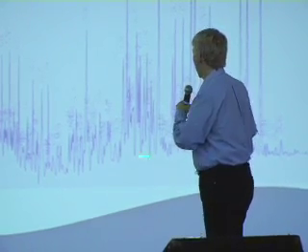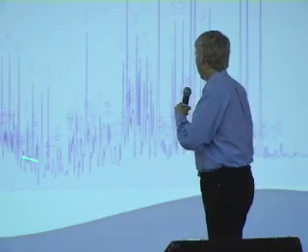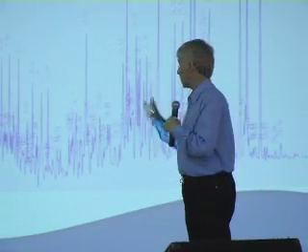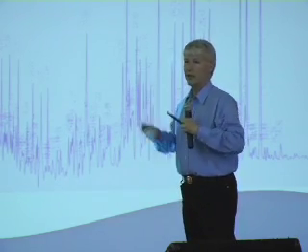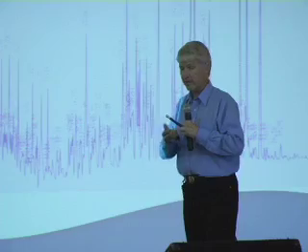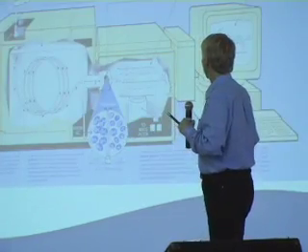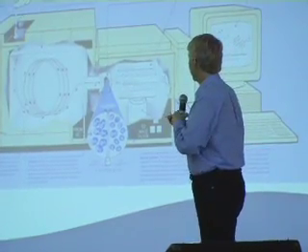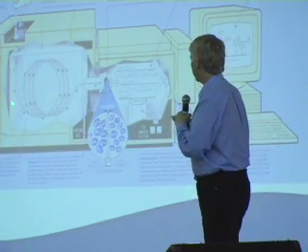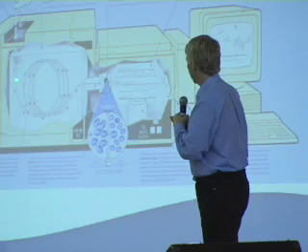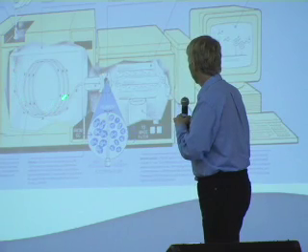And you can see there are hundreds of things. Given a sample like this, we might be able to tell you what 100 things are. And there's 100 things we can't tell you what they are because they're not in our computer database. So this is the whole system. We inject our sample. It goes around. Light things go through fast. Slow, big, heavy molecules take longer.